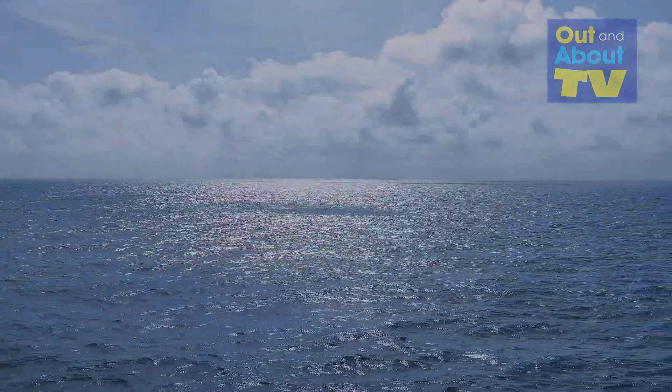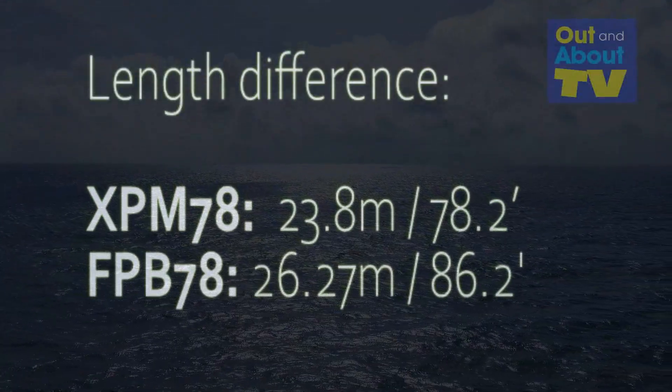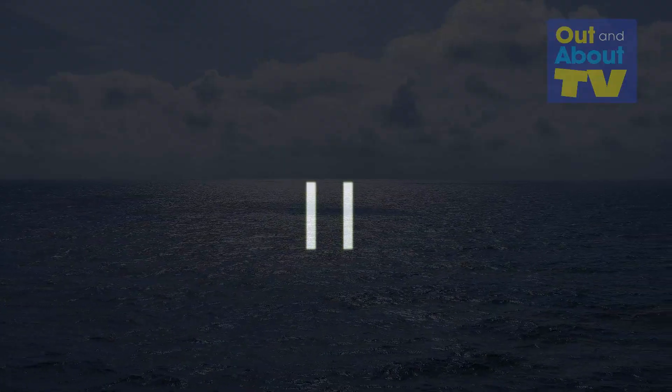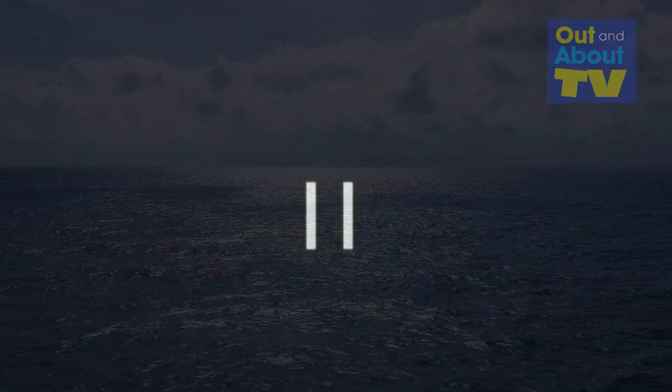I should pause and mention there is an FPB 78, but it is longer in length — in fact another 8 feet difference. That's why I chose the FPB 70 as the comparison, because it's the same length. So it's not always the case that the last number is the exact length of the vessel itself. The FPB 78 is actually longer — you'd have thought they'd call it the FPB 86, because it's 86.2 feet long.